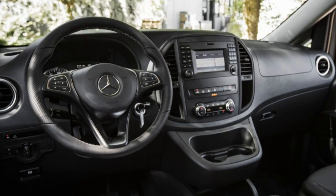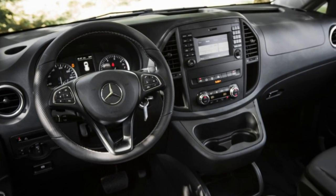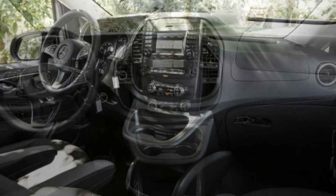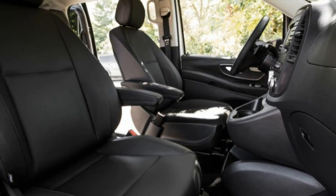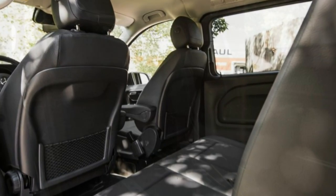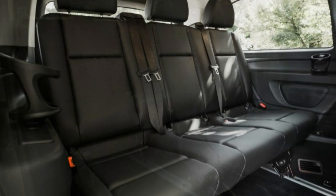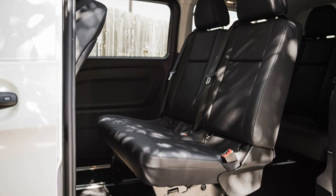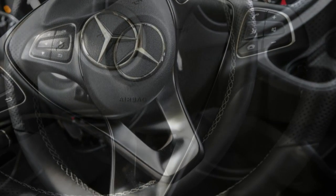plastic. Sitting in the center of the dash is a Becker Map Pilot navigation system with a 5.8-inch screen as part of the $1,540 driver efficiency package, which also includes cruise control, a rear-view camera, fog lamps, and lower console storage. Combined with the dated appearance of its associated controls and keypad, the entire infotainment interface looks to be waiting for a Roger Moore-era James Bond to come along and disarm it. We assume hardcore delivery and passenger transportation companies will equip their vehicles, or their drivers, with their own navigation hardware.